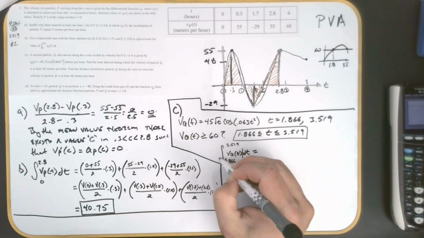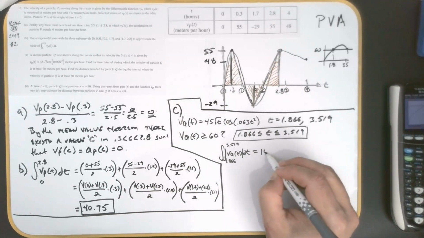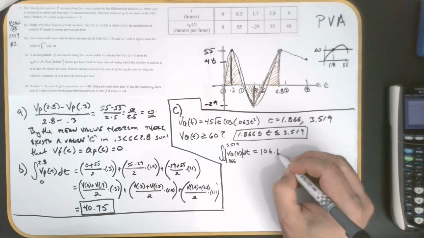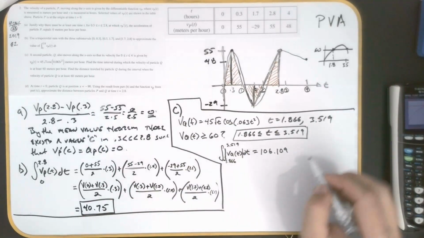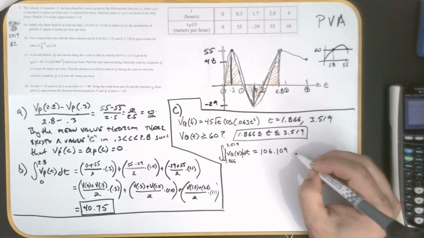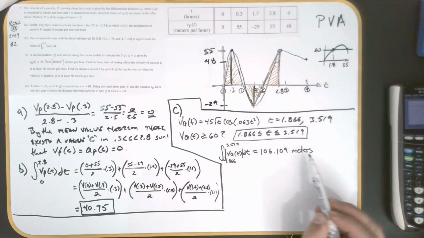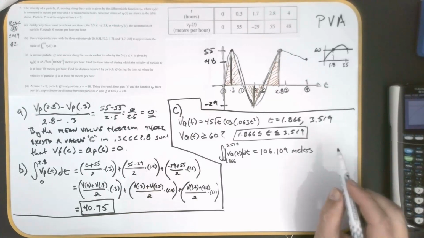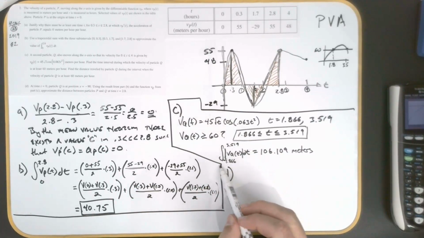Let's move this over. Absolute value of that to get your total distance. And again, put that in your calculator. You know those buttons, you're going to get 109 approximately. And since this is the integral, this is position, this is going to be meters is what we are in. Okay, so that's how far it traveled going faster than 60 meters per hour. Okay, and I think we're good there. So now part D. See if we have enough room down here to do the rest.